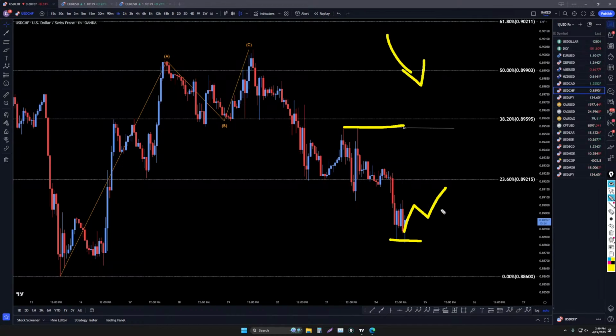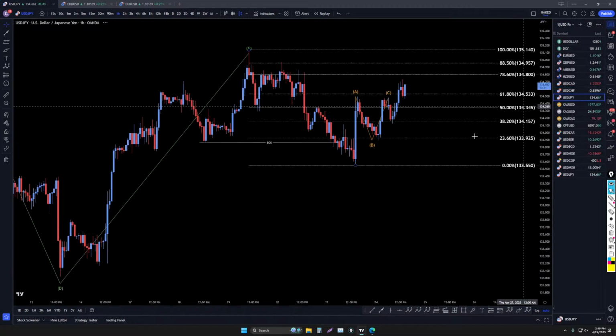I would say that the trend is definitely still down, and I would definitely still look at this as possibly being an ABC correction, and at the end of that ABC I would definitely still be looking for shorts in a downtrend. So definitely no reason to think that's over yet also.